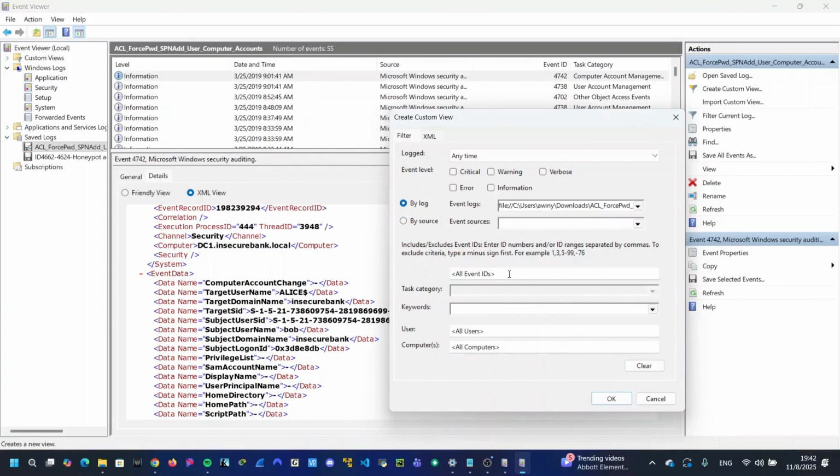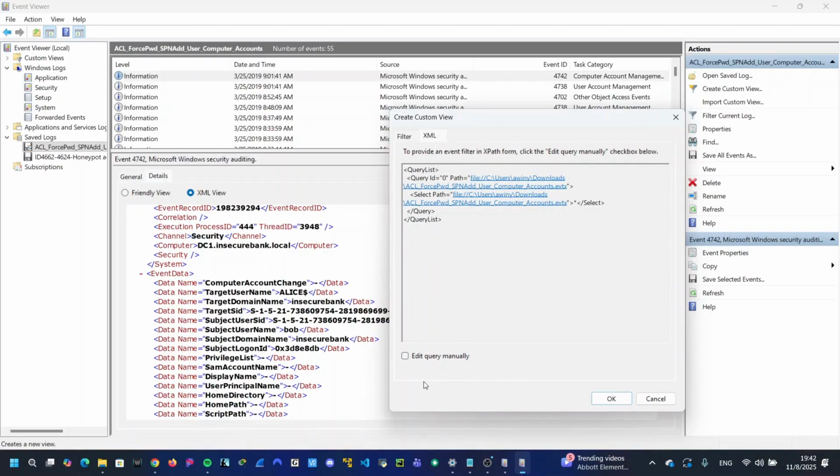Alright, so if we filtered by the GUI, there's no way for us to filter by that subject logon ID. So we'll be switching to XML view, right? This is what it looks like. Because this is a saved file, the path is gonna look different from when you're working on your host machine.